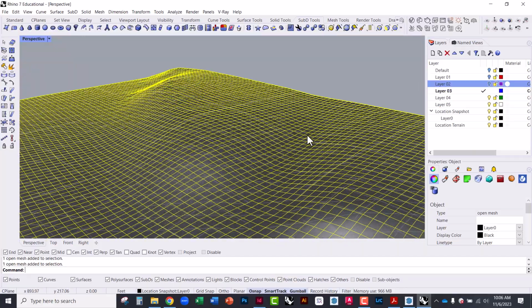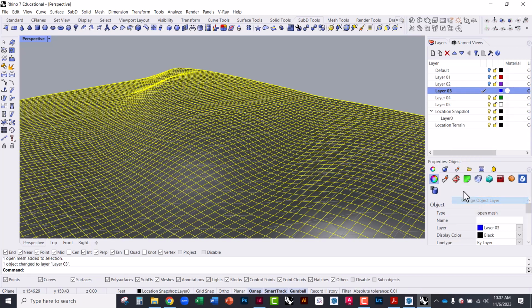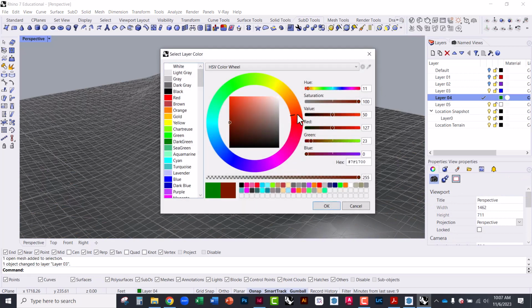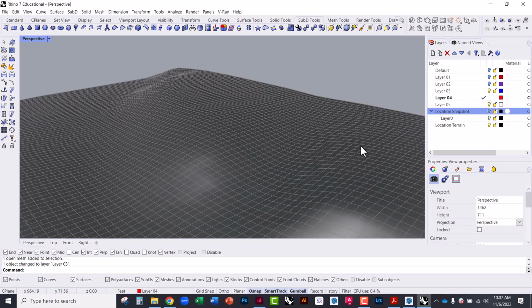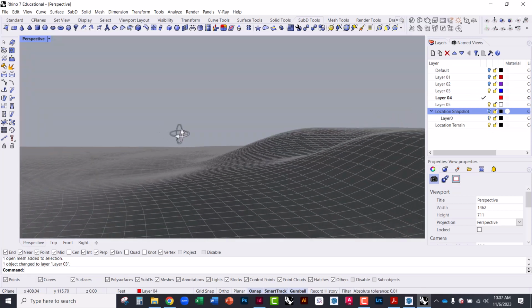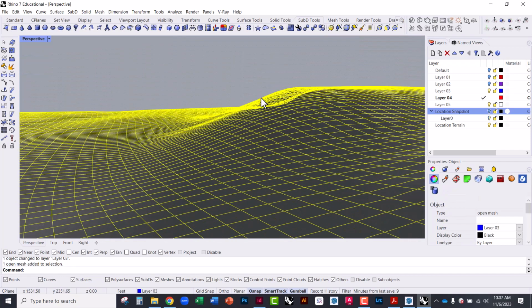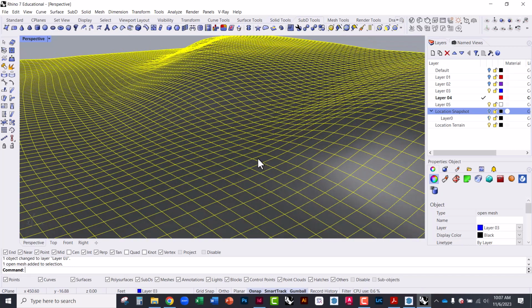So once we contour this, it'll be a little bit better. So I'm going to put it on this layer. With it selected, I right click on the layer and say change object layer, and I'm going to go into this layer, make this red, and I'm going to hide this other stuff. So we have our new mesh, and again, it's going to preserve the geometry. It didn't really flatten anything. It's just creating a more smooth version of that using this quad remesh tool, and it's under sub D tools.